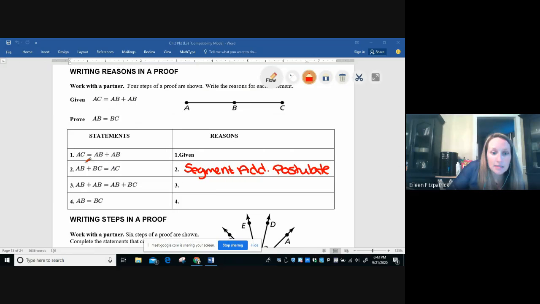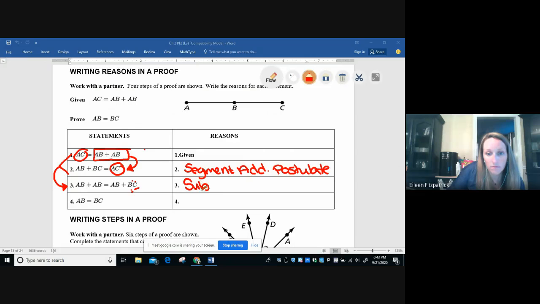Okay. Next, it says that AB plus AB is equal to AB plus BC. So typically what we do is we try to look to see if our 2 steps somehow gave us our third step, or is our third step separate? Did we come up with it from the diagram or somewhere else? So see if anything fits together here. You guys notice you have an AC here and you have an AC there, right? What is it called in math when you have something and you replace it with what it's equal to? You plug in the AB plus AB. That's called substitution.